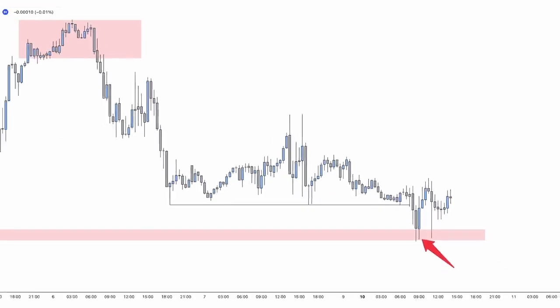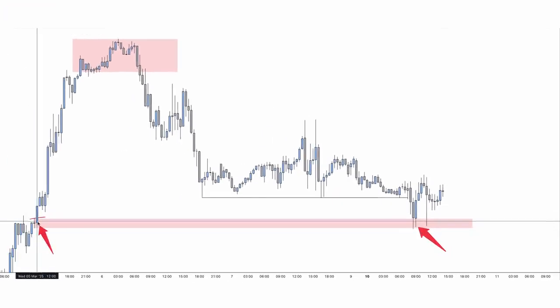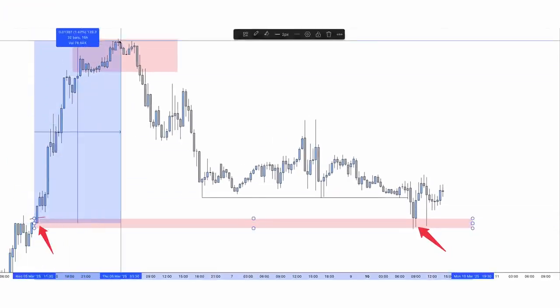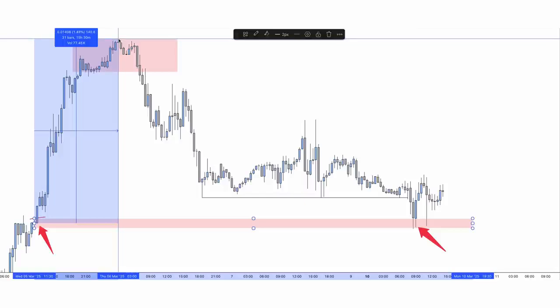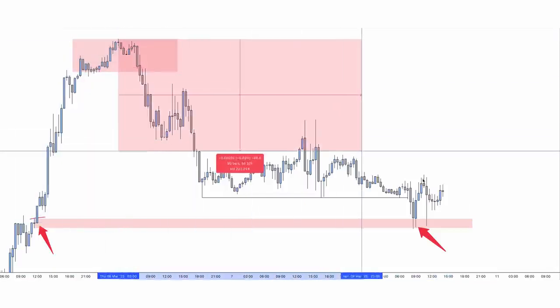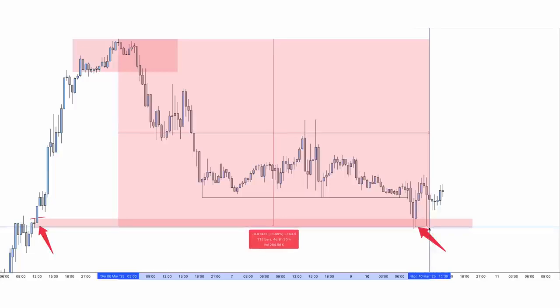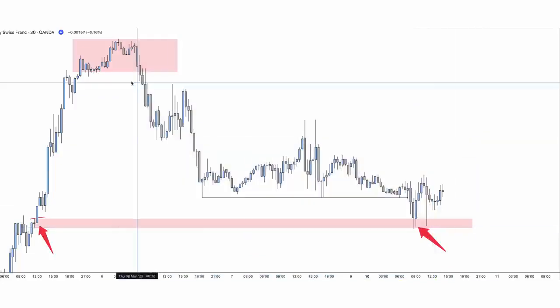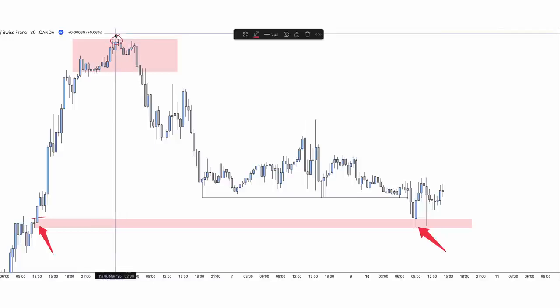Now, if we take a look at this buying move, this move upwards, we managed to cover from this low up to this high, all of this ground in 15 hours. Now, the return from that high to that low has actually taken 4 days. So it's a significantly longer time frame to get down here than it was to initially get up here.